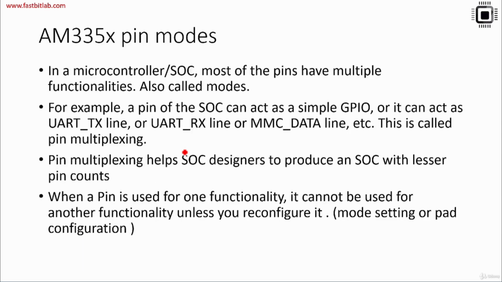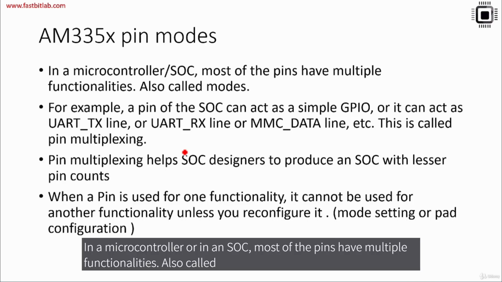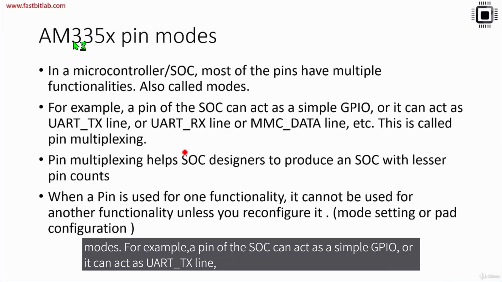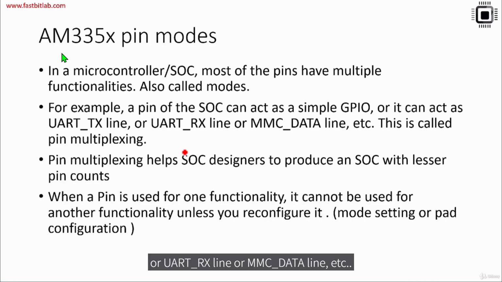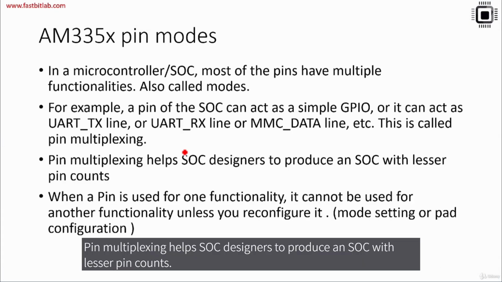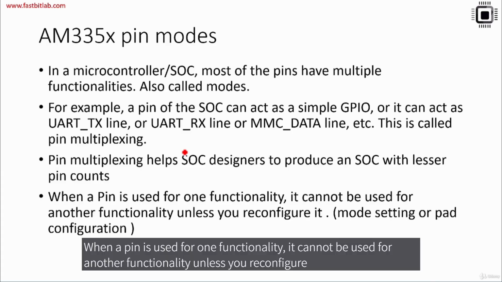Let's move forward. In a microcontroller or in an SoC, most of the pins have multiple functionalities, also called modes. For example, a pin of the SoC can act as a simple GPIO, or it can act as a UART TX line, or a UART RX line, or an MMC data line, etc. This is called pin multiplexing. Pin multiplexing helps SoC designers to produce an SoC with lower pin counts. When a pin is used for one functionality, it cannot be used for another functionality unless you reconfigure it.